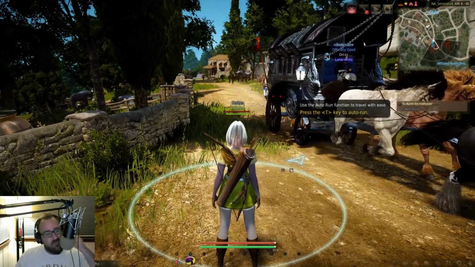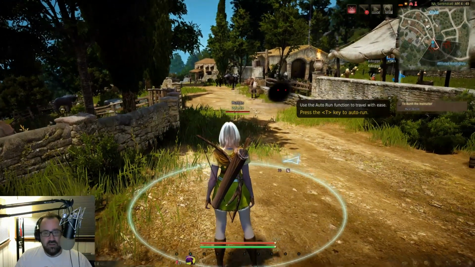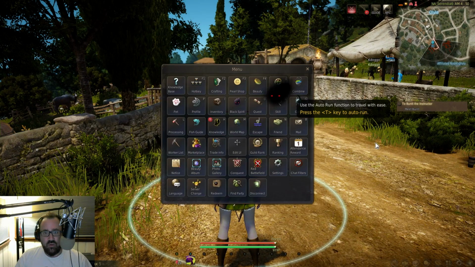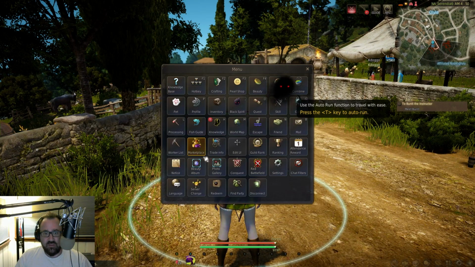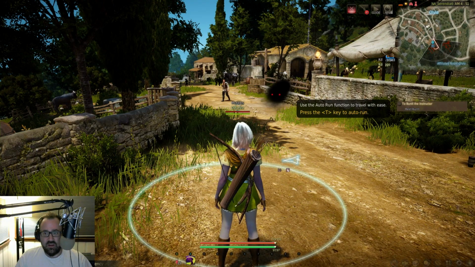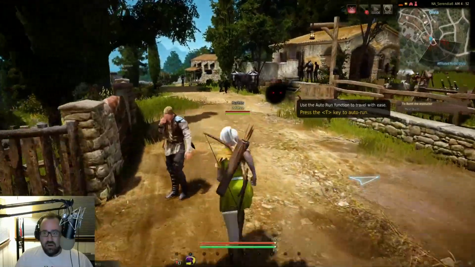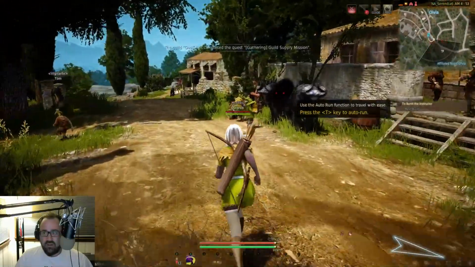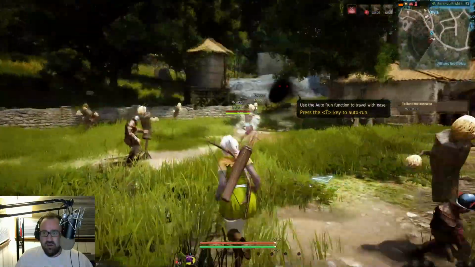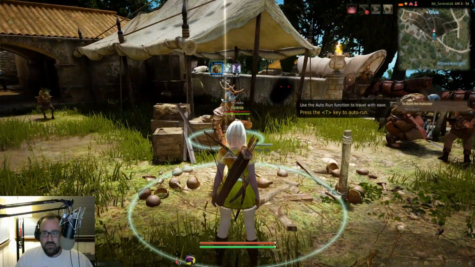What I want to do. Someone, if you played this game before, tell me if I can remove that quest log thing. What if I go to customize UI? Edit UI. I can't edit the UI in the trade area. Use auto run. Oh. Does that just take me straight there? Oh. It does. Sweet.